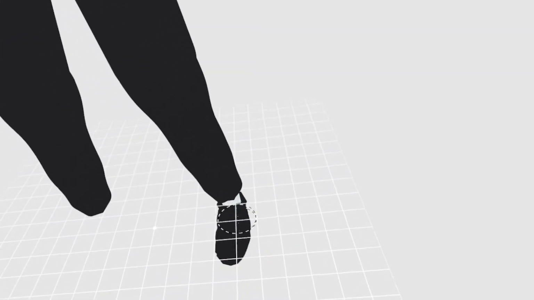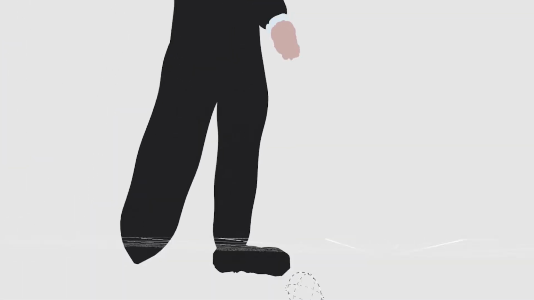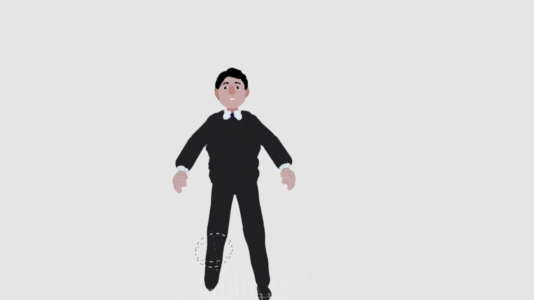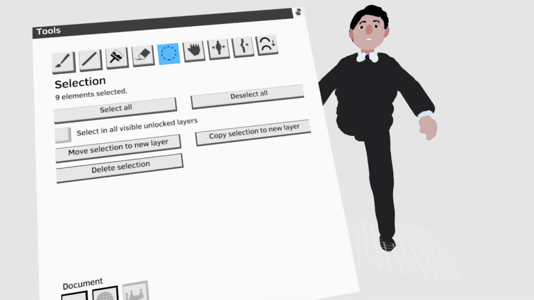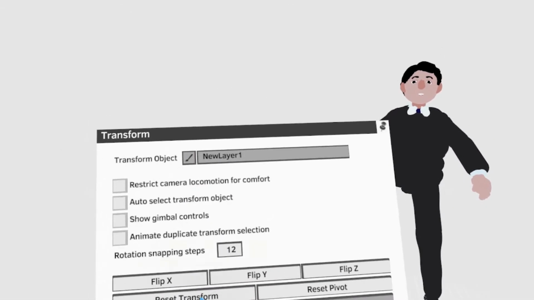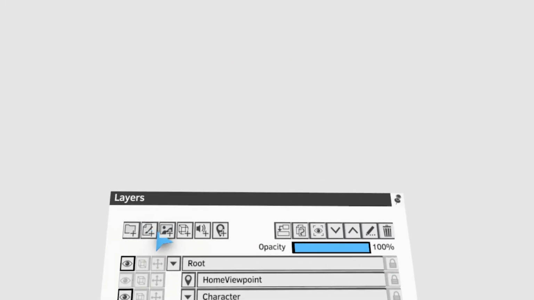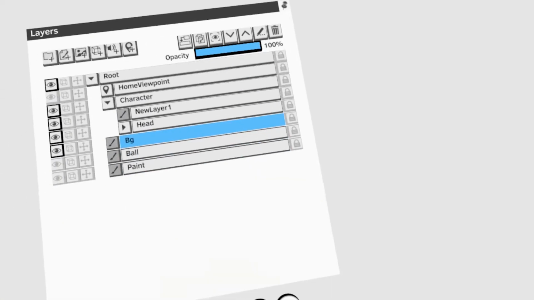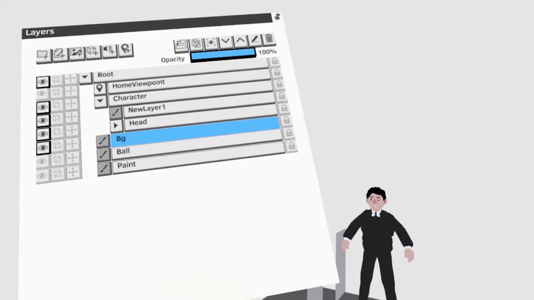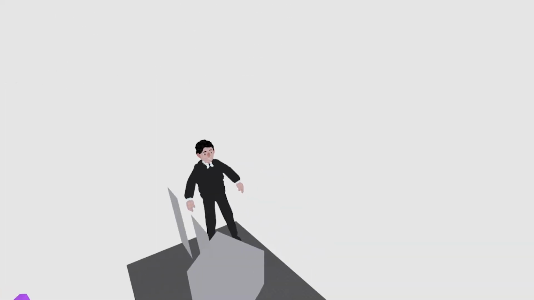Now let's recap. When designing a character for animation, simple strokes, simple shapes make animation so much easier during selection and moving stuff around. Now I'm trying to build an environment. In this case, it's an office. In part 2, we're gonna do some animation of this character, so stay tuned.